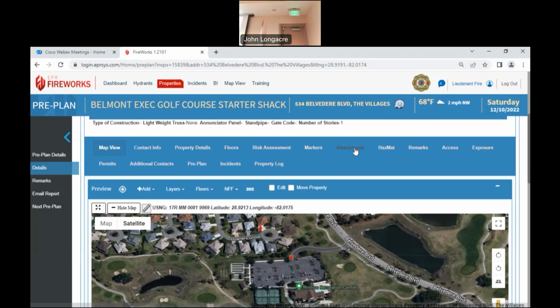Right. Some departments use a software called Apex Sketch. I have departments that actually use Apex Sketch, and it is truly a sketching software where you could sketch a building and then print that out as a JPEG image. You could throw that into the attachments, or you could take that image and layer it on top of the building.